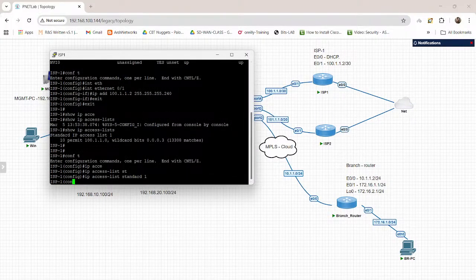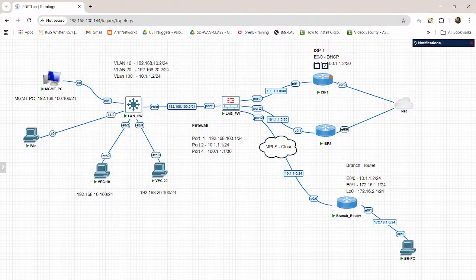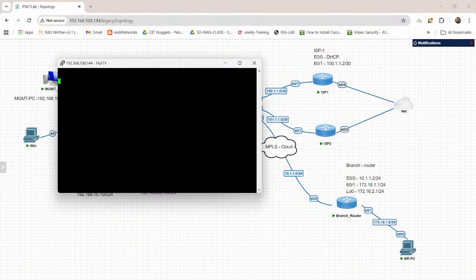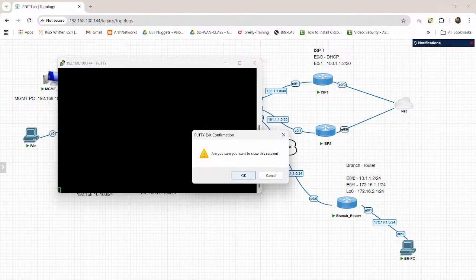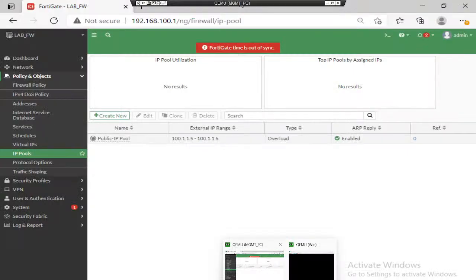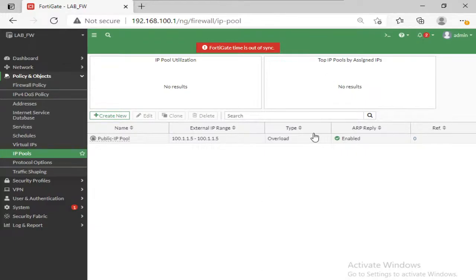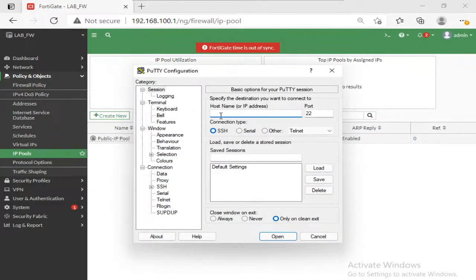This is getting stuck today, I don't know why. Let us wait for two minutes. For lab purposes, you are doing NATing on the ISP router, correct. But outside, in real life, you think of it as a firewall only, your ISP connecting.